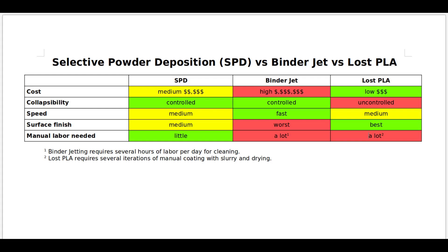Comparing to investment casting: you can 3D print a PLA model on a very cheap plastic printer and coat it with slurry, then burn out the PLA and cast metal into it. That would be even cheaper since a PLA 3D printer can cost around $200, which is cheaper than a current SPD printer. However, with investment casting the mold or core is non-collapsible, limiting your shapes. It's also more labor intensive — coating with slurry several times manually can take about a week. And a robot that does dipping and drying automatically would probably cost more than the SPD 3D printer.